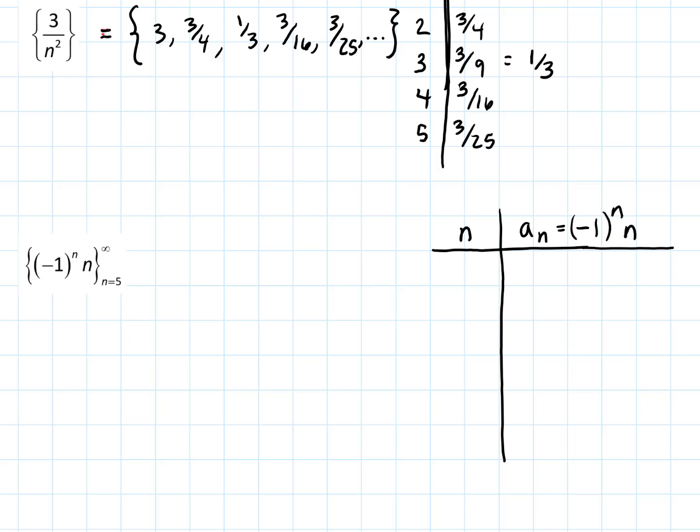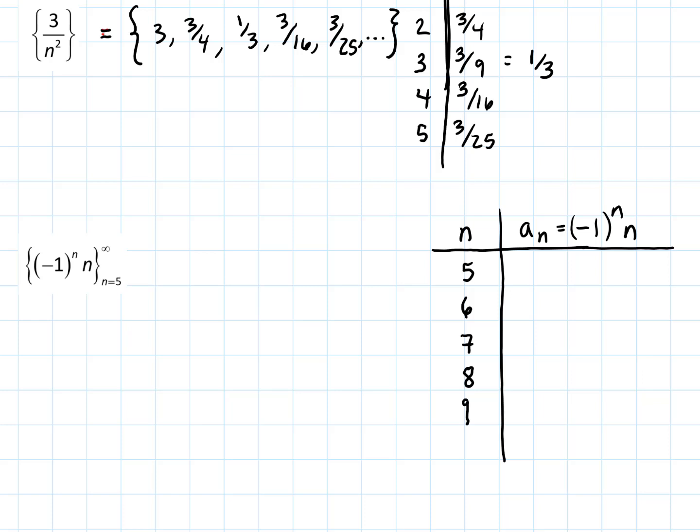times n. Now this -1, and I'm going to officially define it in just a minute, but this -1 to the nth power, when we do that, and remember n is this index, so we're starting at 5, 6, 7, our index is going to increase by the counting numbers. So as we increase the index, what's going to happen to that -1 is it's going to rotate between positive, negative, positive, negative. We actually define it as something called the switch, which I will do in just a minute after we get through these first couple little examples.